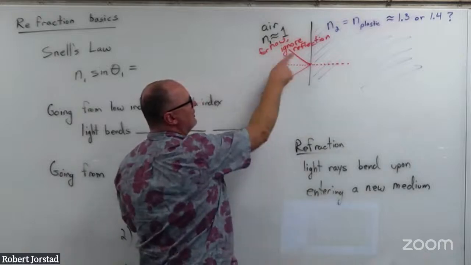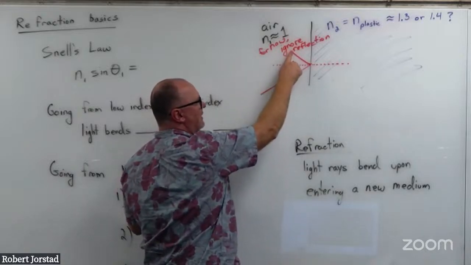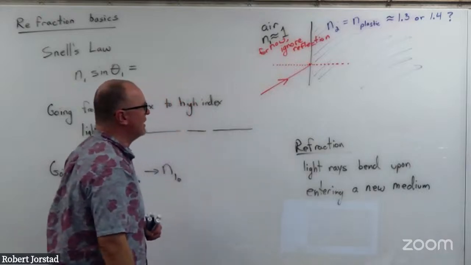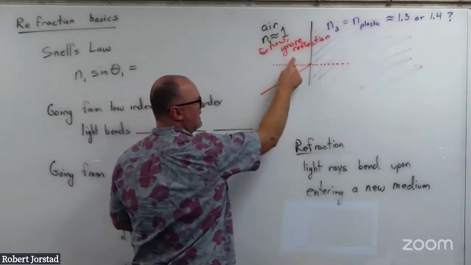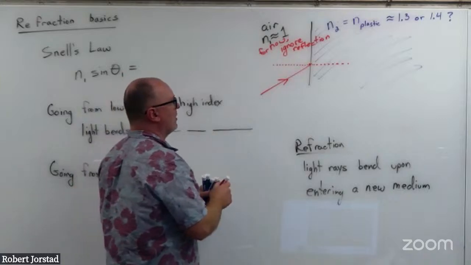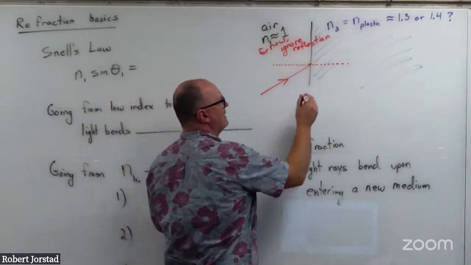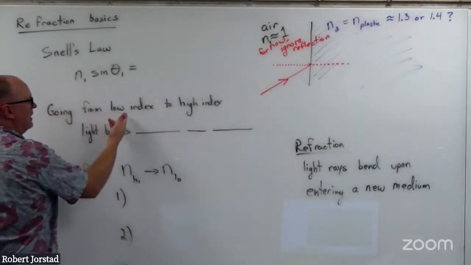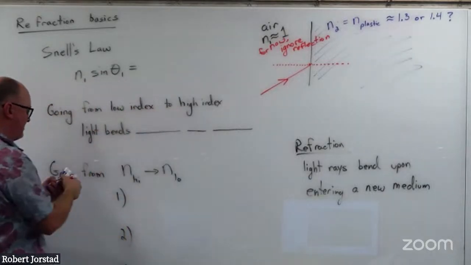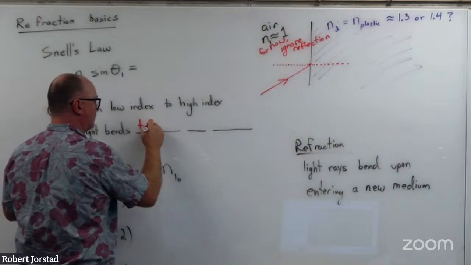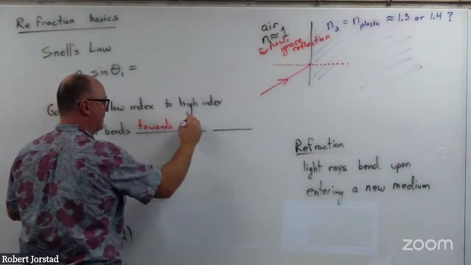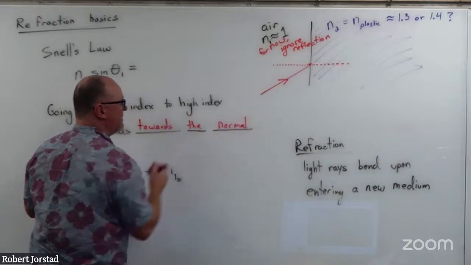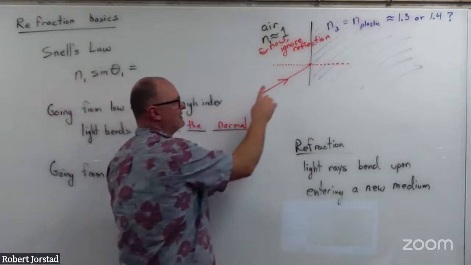We're going to ignore the reflection. It's there. I'll show it to you, but we're going to kind of ignore the reflection for this part. We know theta incident equals theta reflected, but we're going to ignore that. What I'm claiming is the light will actually bend. And in this case, as you go from a low index to a high index, light bends towards the normal. Maybe you can see why we like to use normals in optics now, right?